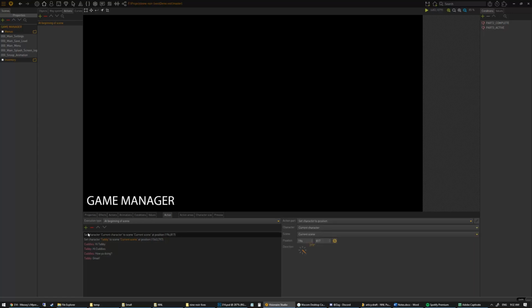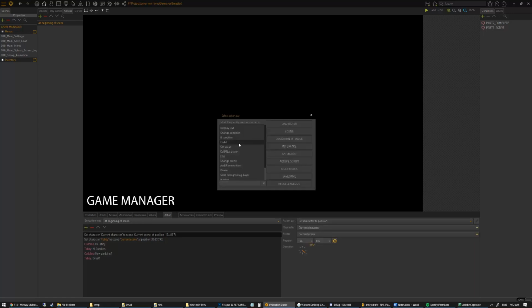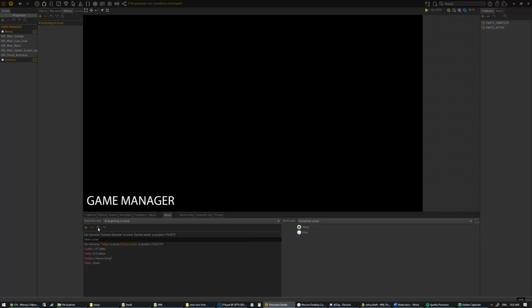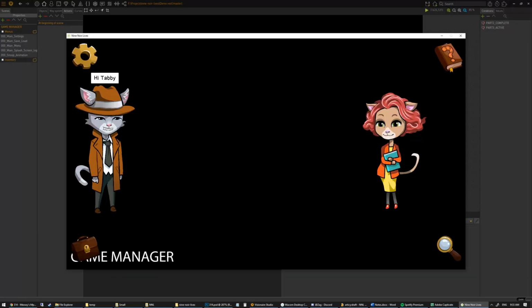I don't want them to be able to interact. So I'm going to add a show hide cursor. I'm going to select hide cursor, but always remember, you've got to add that at the end and say show cursor. If you don't put a show cursor at the end, then your player can't continue the game. But now I've basically taken away control from the player, and I force them to sit through this. They cannot change that. So I'm going to click. See, no matter what I do, I cannot control Cuddles anymore. But now I can. Great.